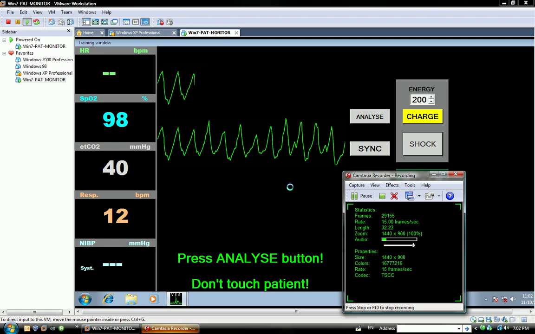When you press the analyze button, both the team and you will stand clear. Then when that process begins, the analyzing text will appear. Then again the defibrillator tone, going from low to high pitched, the charging module will appear again. Then you'll again have to shock the rhythm to bring the patient back to a normal rhythm.